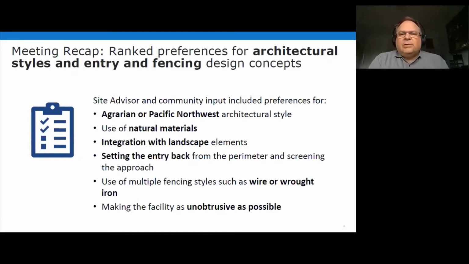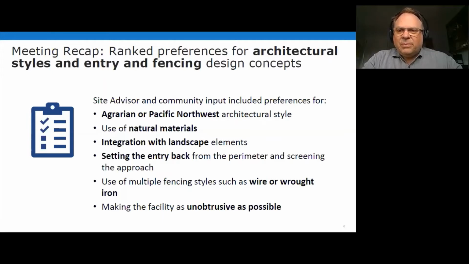So also wanted to just do a quick summary of last month's meeting. Last month we started talking about architectural styles and the entry to the site and how we might secure the site. And so some of the concepts that we came away with during that conversation were summarized here. So we talked about the architectural styles, and we found that you preferred kind of an agrarian, more rural type of structure, not so imposing as such large barns and things like that, but more agrarian in terms of the use and how it fits with the use and the local topography.